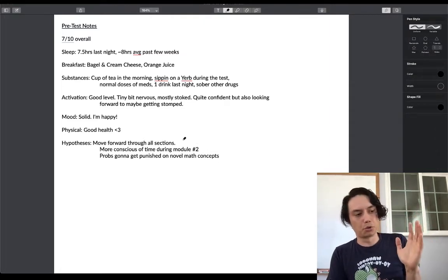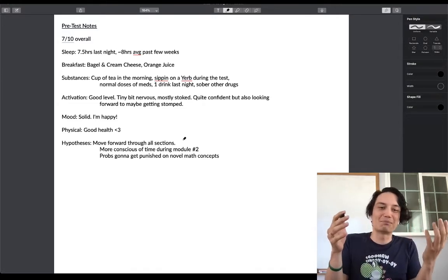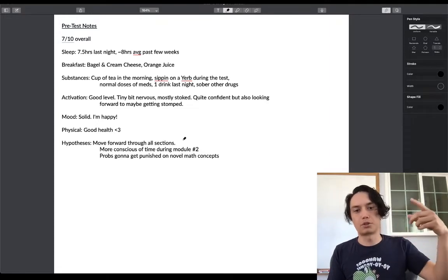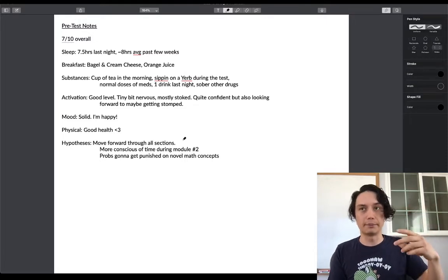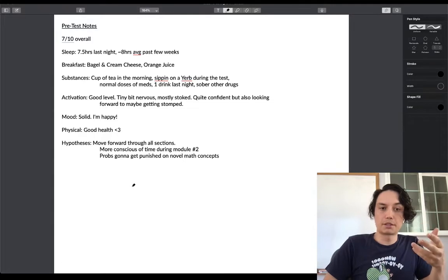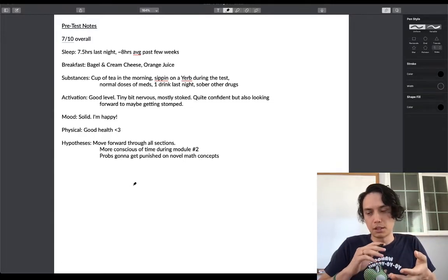So going into module 2 thinking to myself, like, don't run out of time, bro. I don't know. Maybe potentially more willing to not double check answers as much or to mark questions for review just in case I run out of time. So anticipating places where I am likely to, like, this is just me anticipating my outcomes.